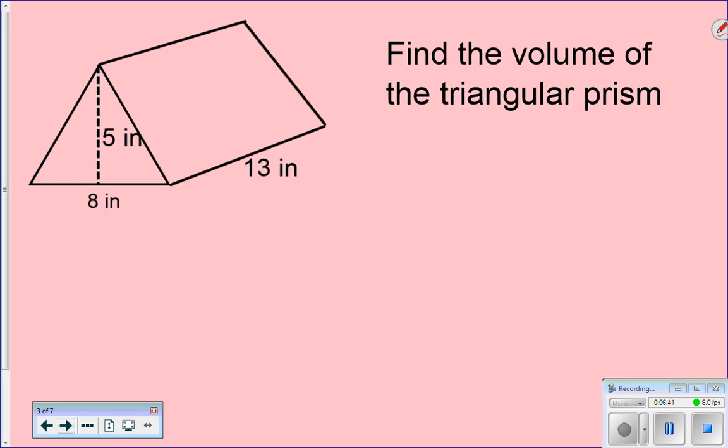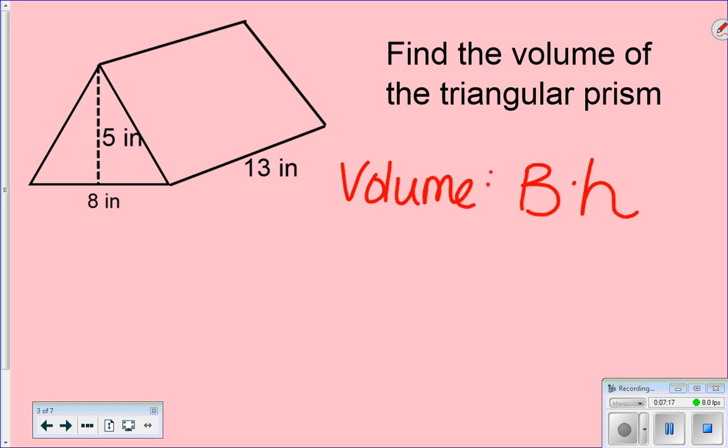All right, so let's do one. Here's an example. If you want to try to draw it, you can try to draw it. It's up to you. If you don't know how to draw it, it just goes like this. Triangle. There. Doesn't have to be perfect by any means. So we know the volume is big B times 8. So before you try it, let's talk about it. Get it drawn. Get all your measurements on there. You need all the measurements because if you don't have that, that's going to be a problem.